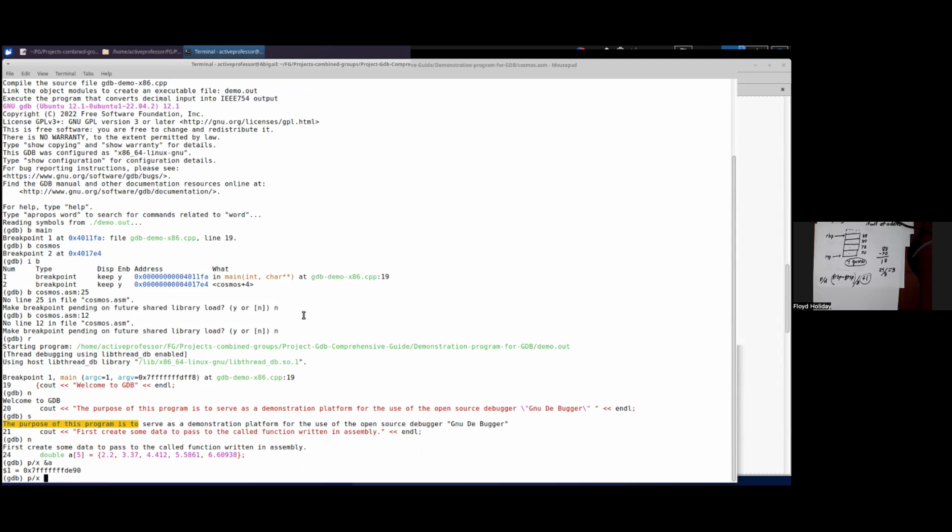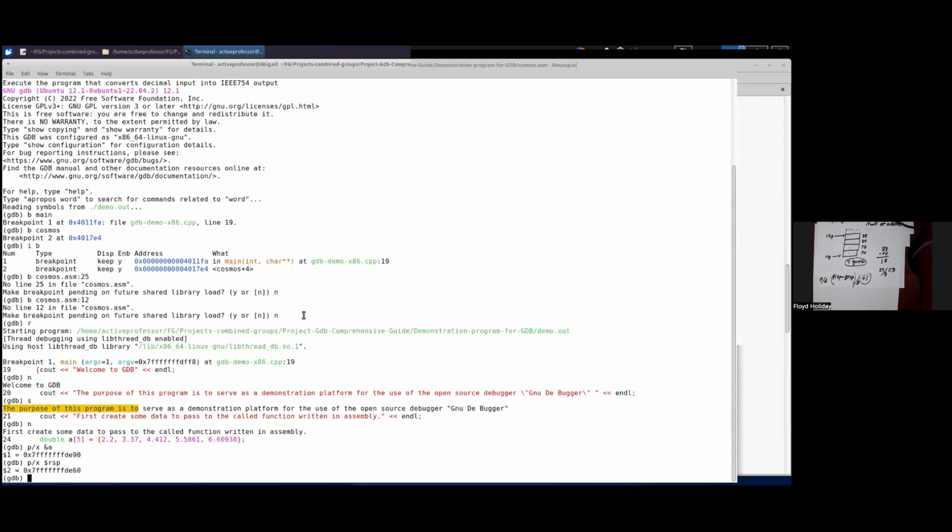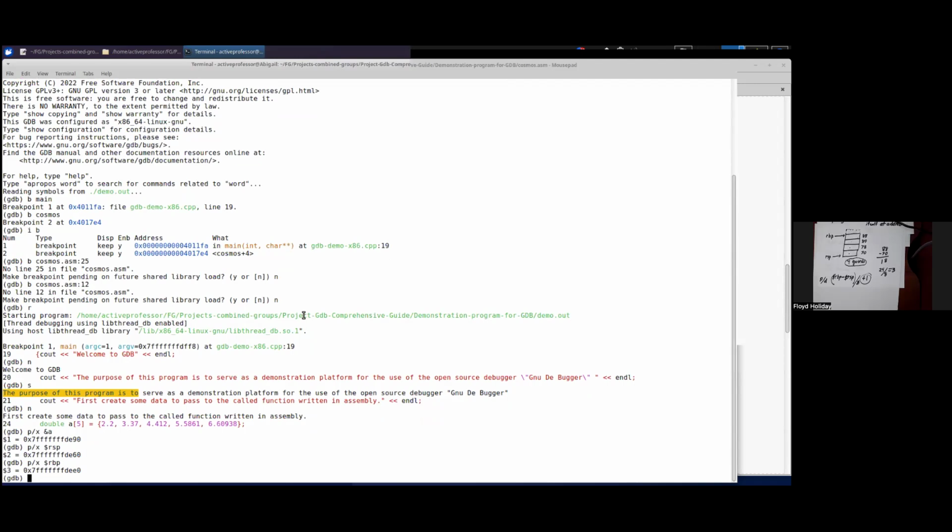P/N $SP. Says the top of the stack is here. Where's the bottom of the stack? It's here. And my A, is that between those?